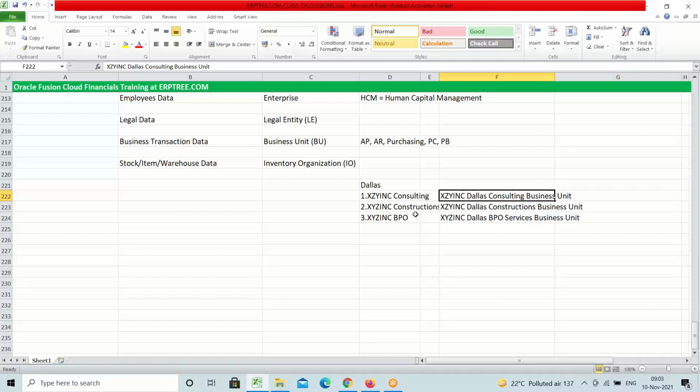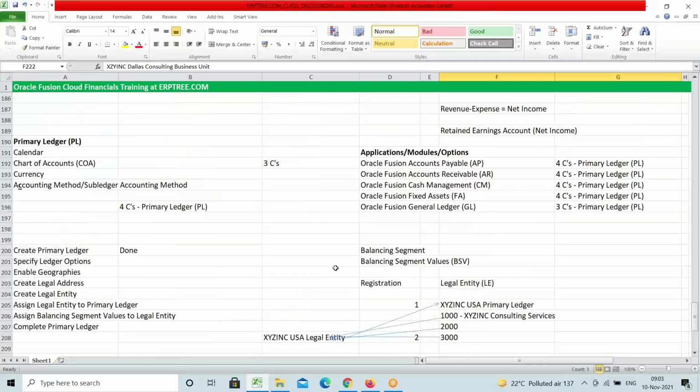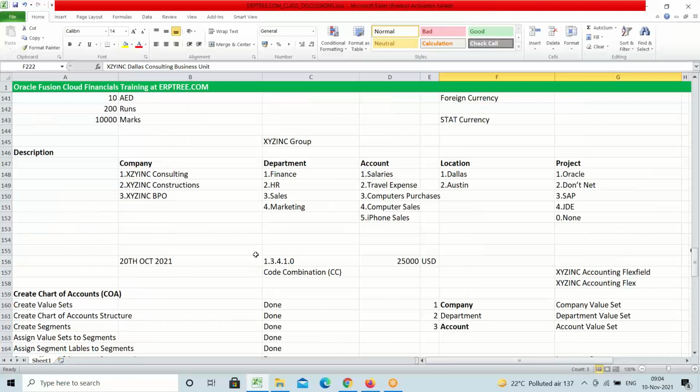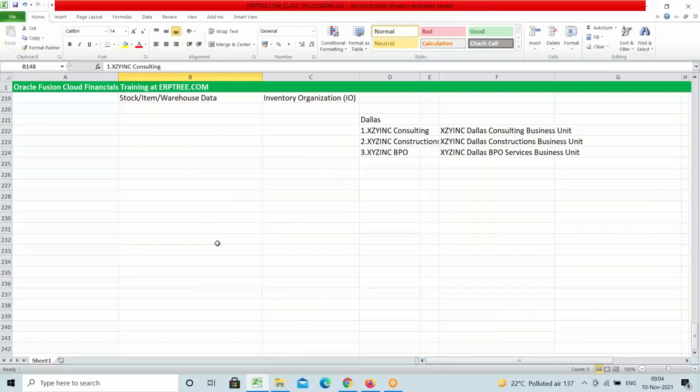So as per reality, we always decide how many business units are required for the company. The same business units you will take as companies in the chart of accounts. That is the real-time practice which we follow. Again, we'll discuss a few points on that. We never decide how many companies we have to create in our chart of accounts. Always we focus on how many business units are required when they are operating the business. Based on that, we decide how many business units are required.